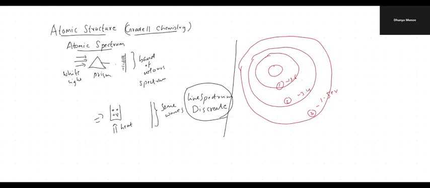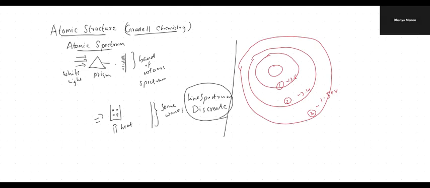Electrons cannot be in between the orbitals. It has to be in the orbital. That means it has to absorb the amount of energy that matches with the energy levels, and only then can it jump. If they don't receive that energy, they won't jump. Similarly, the electron is more stable in the lowest energy level, and when it is returning back to the lower energy level, it gives off radiations. That means a certain fixed amount of energy waves are emitted, or some colors.